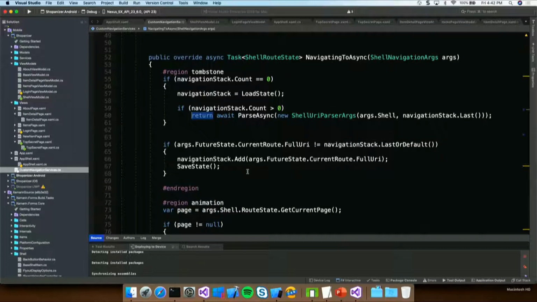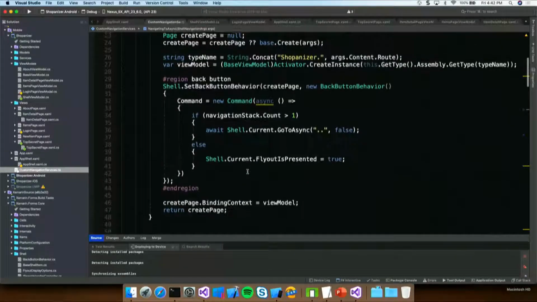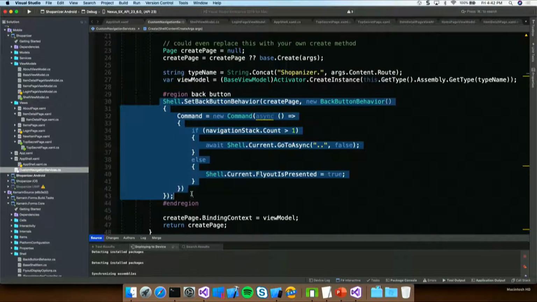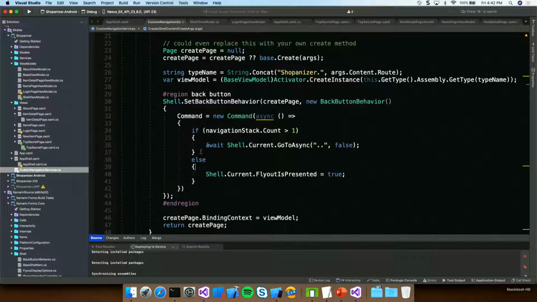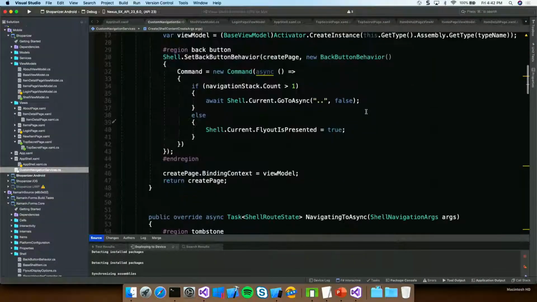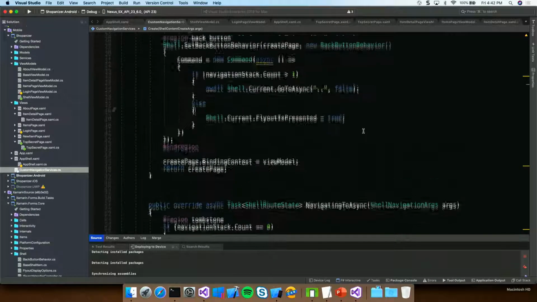So then that's the page it's going to go to. And now my navigation stack is restored. So now the navigation stack is able to work with the back button behavior that I've customized. So it's cool. You can very much customize all these different features of how it works.